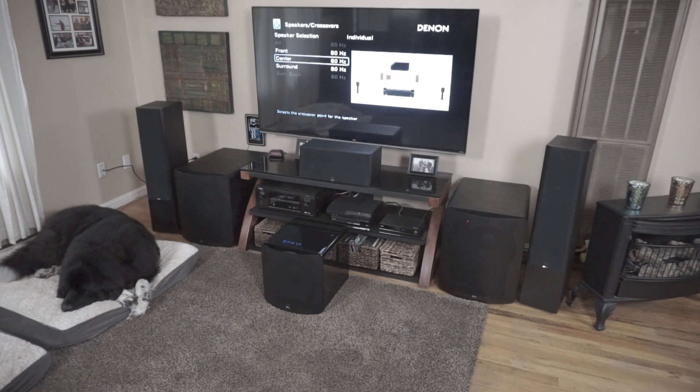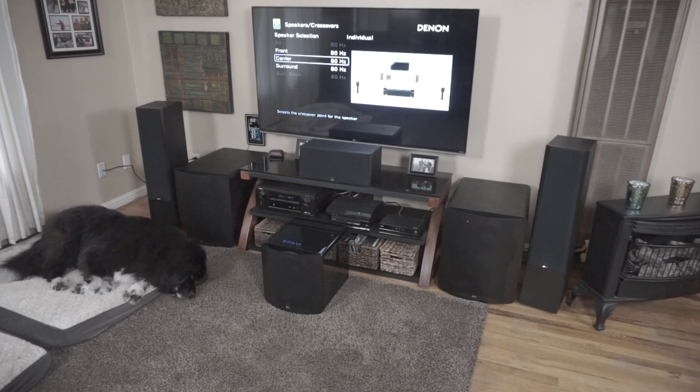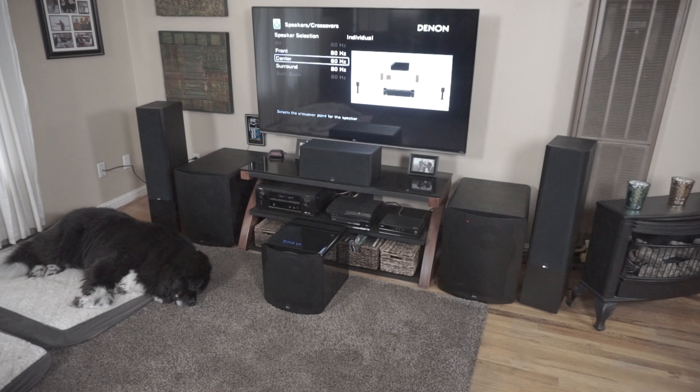It's just one of those things I was able to mess around with to get the sound where I wanted it. I could have set the fronts to 60 and the center at 80, but to me it took away just a little too much — that's why I did the center. Not because the center could handle it better; the towers handled it better. But it just took away the right amount of bass signal to get it where I wanted. That's what I call a poor man's DSP. I didn't have the MiniDSP 2x4 — there are other options like that and it's a pretty reasonable one — but just not having it and not needing it in the future, I just shaved the response off a little bit and it took care of it. If I wanted even more off, I'd do the fronts at 60 and the center at 80, or if I wanted even more I'd do both front and center at 60. It just goes based on your own personal preference and listening style — it's just a way you can shape the curve a little bit.